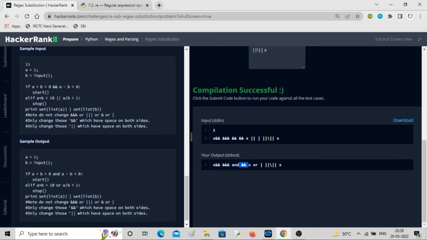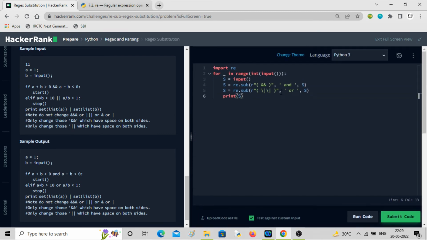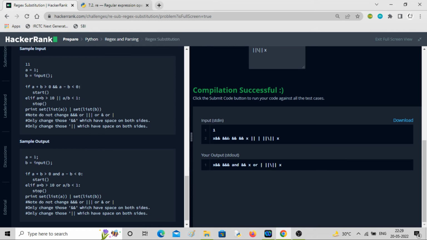What's the problem? The problem is you are only running this once in the string. In one line you are running it once, but you can see in one line your double AND is appearing, this pattern is appearing 2 times. Then what will happen? How are you going to change it? You can see the problem, bro.